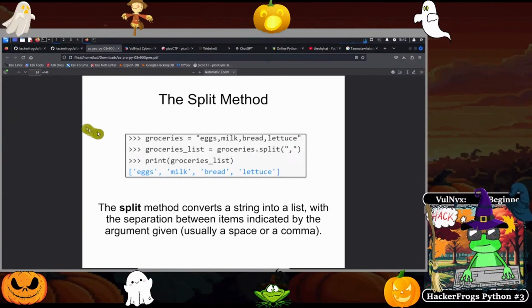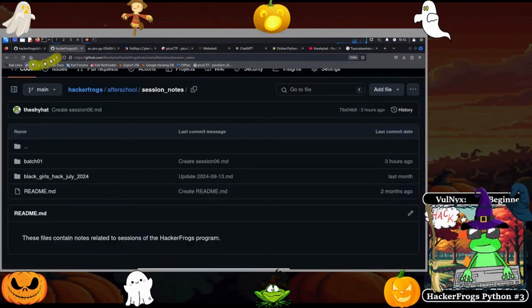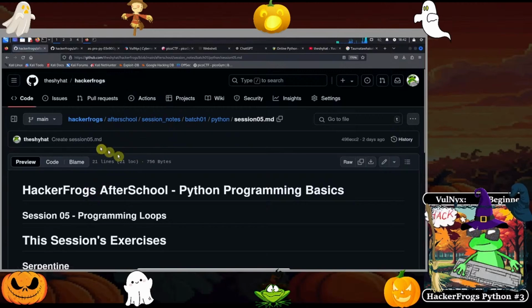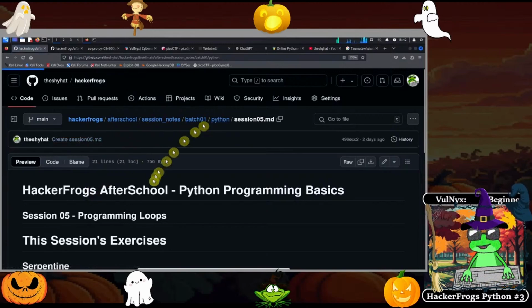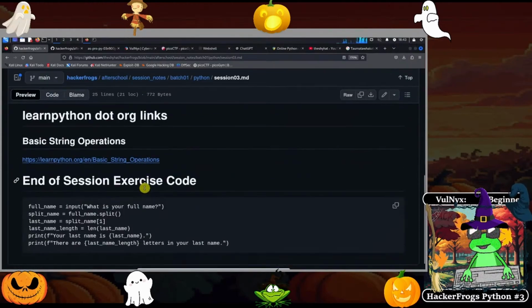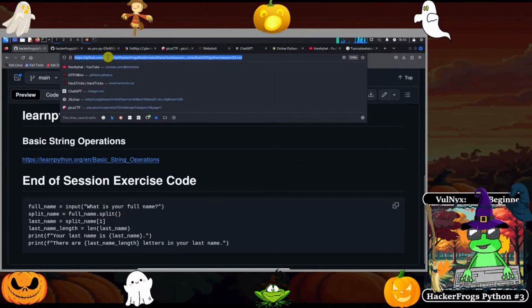Okay, so actually what we're going to do is a little exercise where we practice using the split method. So everybody, we're going to take a look at the code over here.